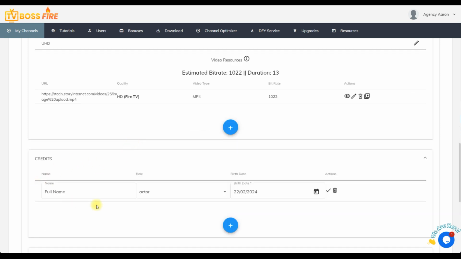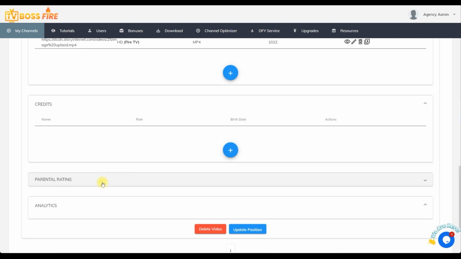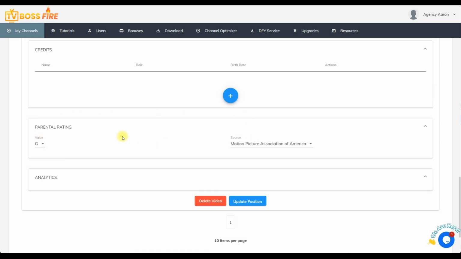If we scroll down, we find the next field. The credits field, where you can give credits if you want to, or if you have to, you can credit actors, producers, and so on. The next field is parental rating. This is mandatory, especially if you want to submit your channel search feed for indexing and listing. We do our best here to have all sources for parental rating and all possible ratings available. By default, we will add the most common rating, G, for general audience, as a source and certification authority, MPAA, Motion Picture Association of America. If your content needs a different rating, just change the data using the drop-down menu.